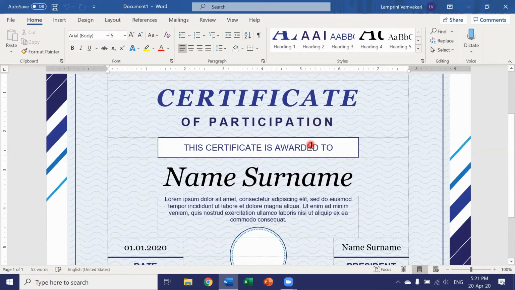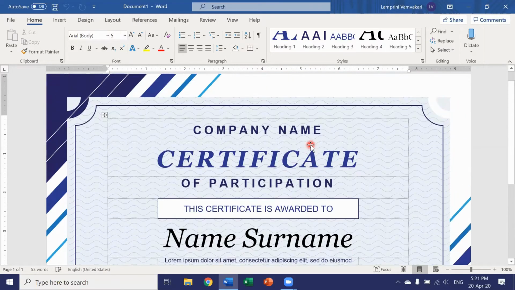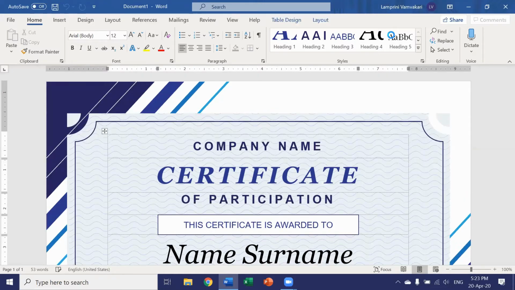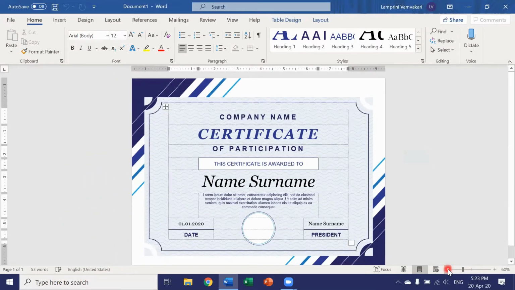And here is my certificate. Now I can adjust visibility of the certificate by going down here to the status bar and zooming in or out. I would like to zoom out and have full visibility of my certificate.